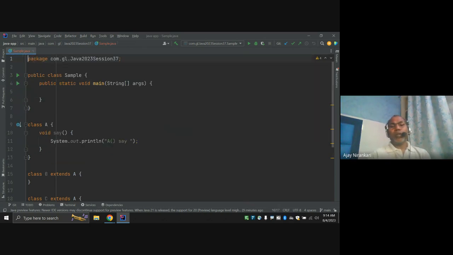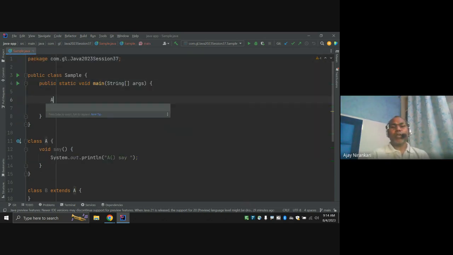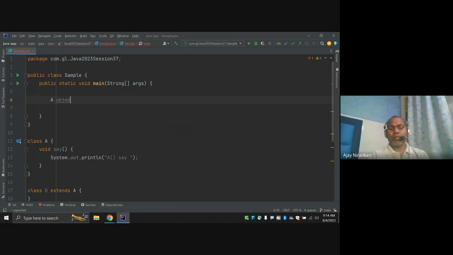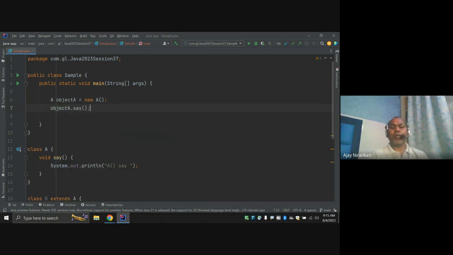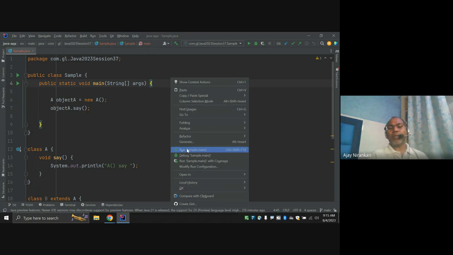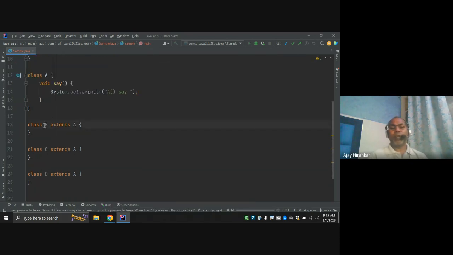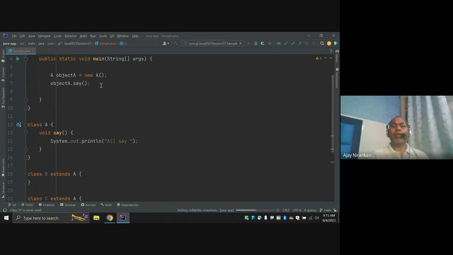Now, one thing to notice here: for A, you can create an object, A equal to new A, and then with the A class object I can call the say method. But this say method can also be inherited by B, C, D. That means you can create the object of B, the object of C, and the object of D, and you can get the method.